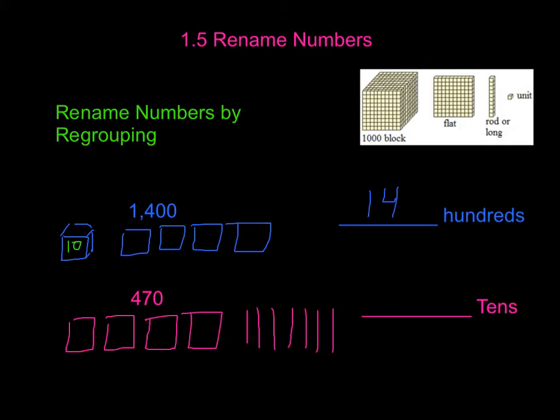So now I'm going to exchange these into tens. So I need rods. Because I know there's 10 rods in each one of these, I'm just going to write in my numbers. I'm going to write in that there's 10 rods there, 10 rods there, 10 rods there, and 10 rods there, or longs.